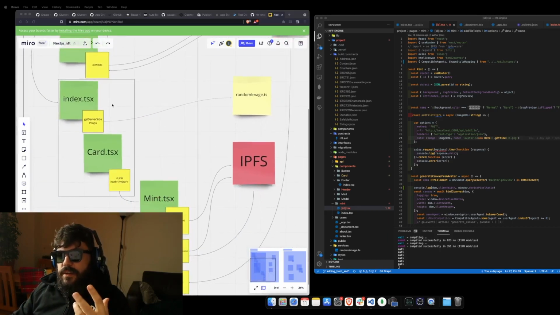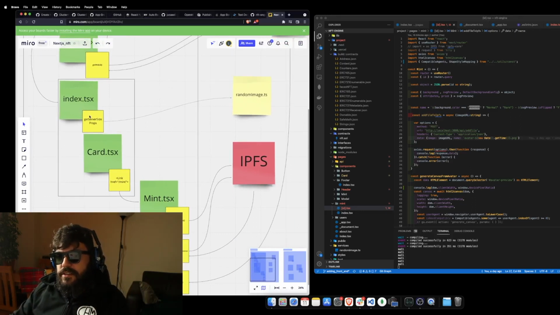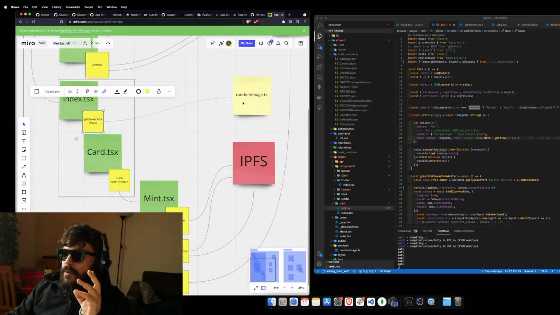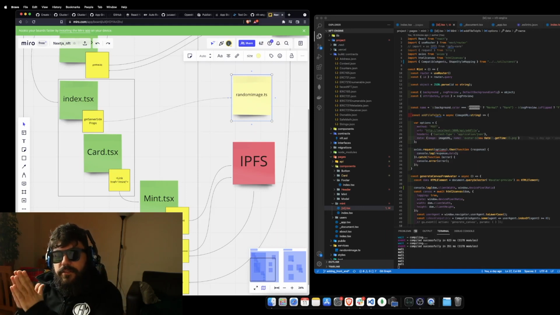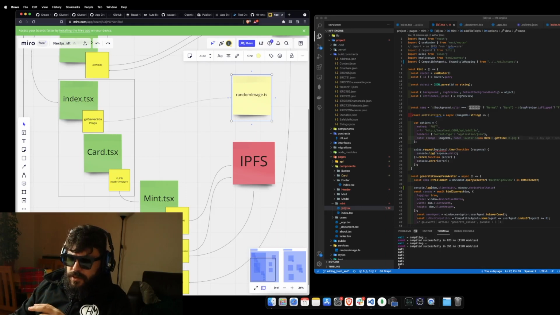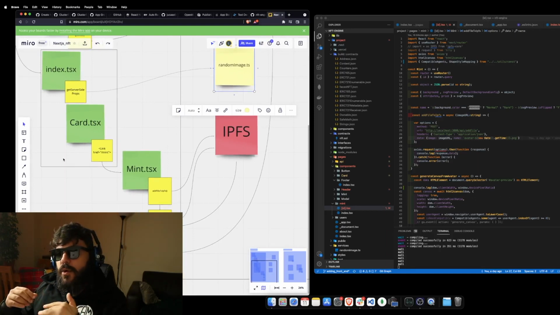After that, we go to the application through the index.js, and in index.js we have a getServerSideProps where we generate the random images. This random images is a pack of SVGs where it returns a random image we're generating as well as its properties. When it returns the properties, we render them on the ClusterStack, and there we put a link where, when you choose one of the NFTs, you're redirected to the mint.tsx.